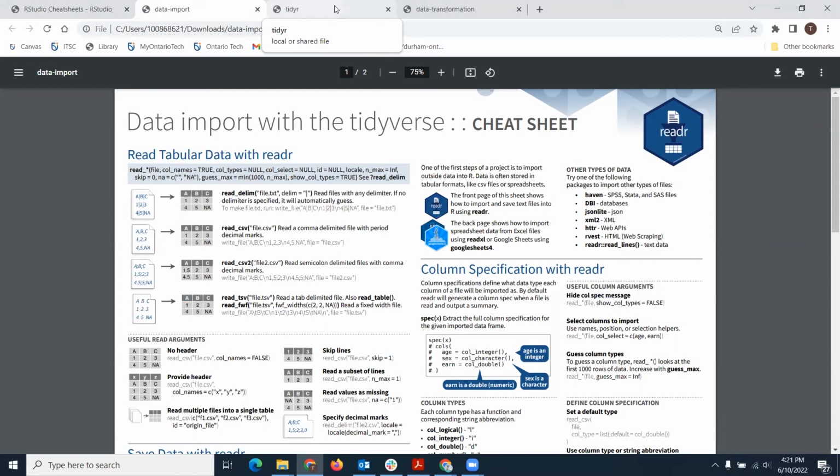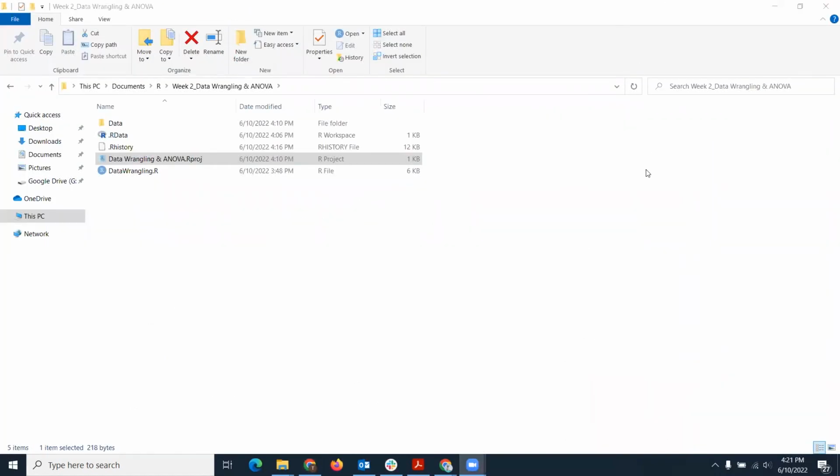Okay, so let's move on to our actual task for this week. I decided to use some of my actual data from my master's project for us to play with data wrangling.